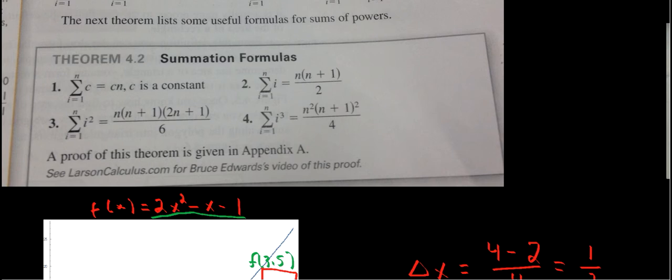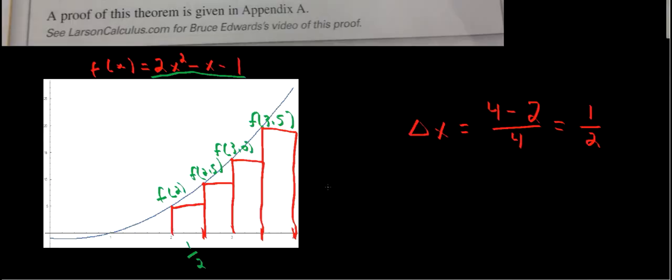So in order to use these summation formulas, we're going to have to break it down into these forms. And the way we do that is first we got to come up with a function, a summation, as I goes from the first rectangle, the first iteration, to the fourth rectangle. As I goes from the first to the fourth, it will add up to the sum of the area of each one of these rectangles. And hopefully I can show you what I mean by that.